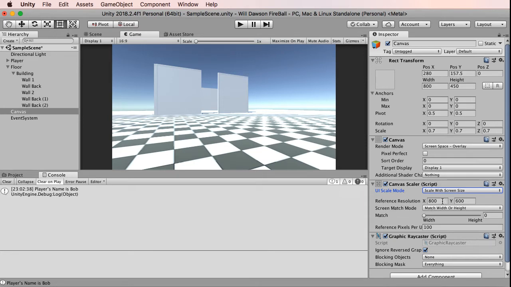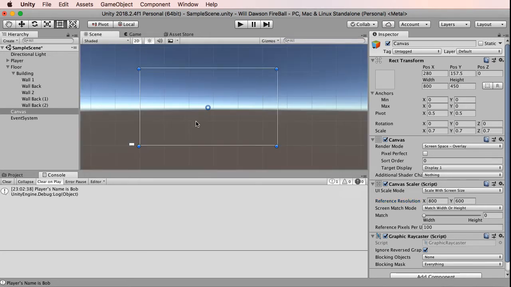And the reference resolution that we're using here, I'm going to use 1080p. So this is just to give an idea. You know what? It doesn't even matter. We've told it to scale with the screen size, and that's good enough. Things will scale the way that we put them. If you want to start getting into these other things, for advanced work in Unity, you'll need to figure some of this out. But for what we're doing here, I think it's going to be fine.